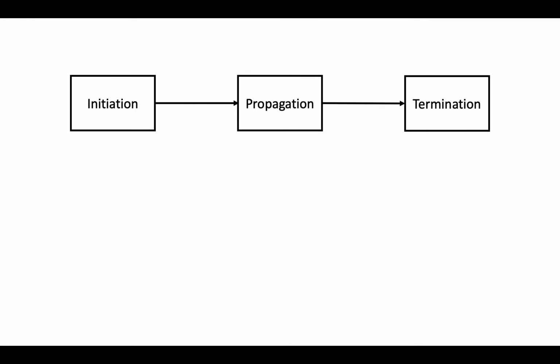In our overview video, we discussed that the coagulation cascade has 3 important steps: clot initiation, propagation, and termination. In this video, we will focus on clot initiation. To achieve clot initiation, we first activate the extrinsic pathway. By activating the extrinsic pathway, we generate thrombin in small amounts.